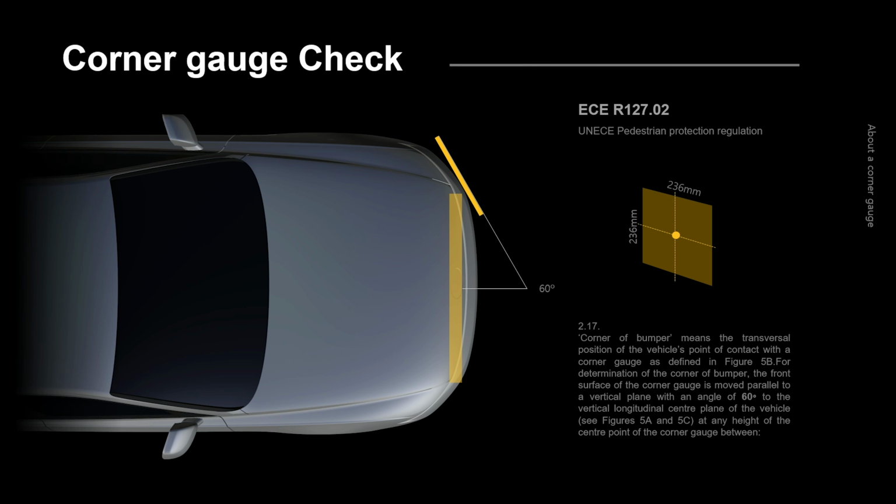You move this plan around within 42 millimeters of the back beam to find the first point where it hits the bumper. If it doesn't hit where it should, you've got a problem.